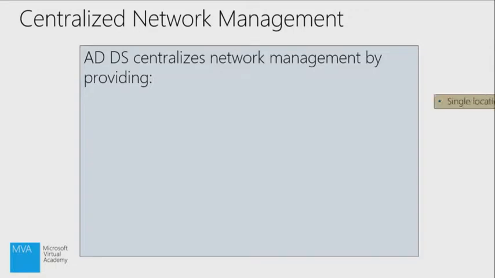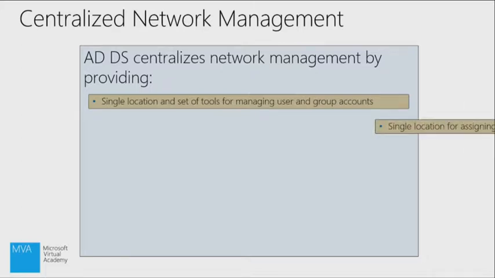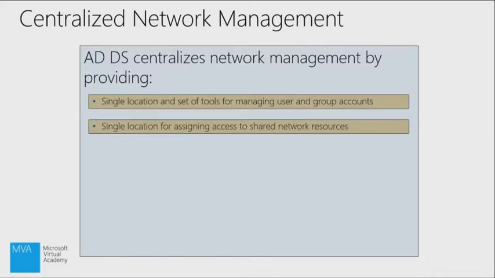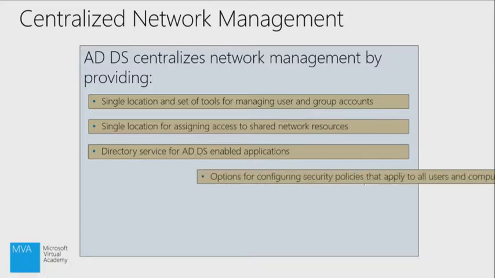It centralizes this network management by providing a single location and set of tools for managing user and group accounts. Now, single location is a little tricky in this instance because a single location may not be a single geographic location. We're going to talk more about that. A single location for assigning access to shared network resources. Directory service for ADDS enabled applications. So it's a way for Exchange to get information about users that it wouldn't normally have.